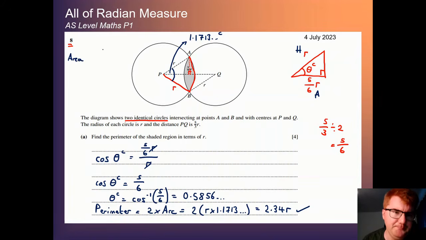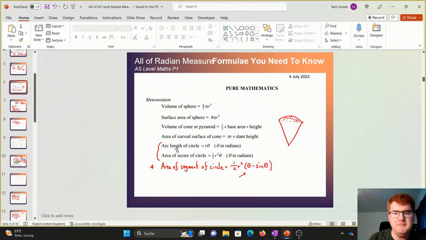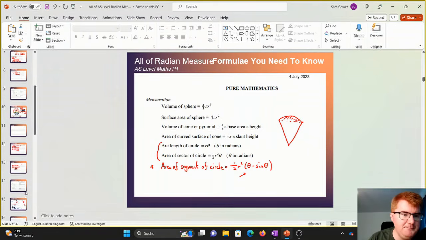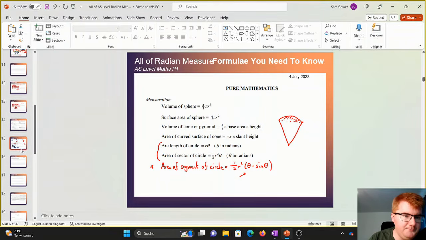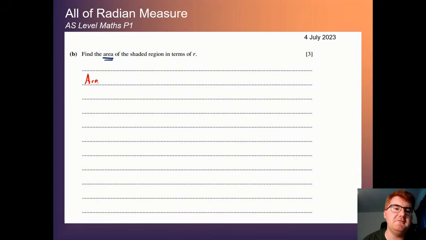So I gave you this right at the start of this video. Again, if I go back briefly just to show you where I showed you this, this is when we looked at the formula sheet. The area of a segment is actually equal to half r squared theta minus sine theta. So we are going to use that formula, and that's going to help us a bit later on. So just write it down. Area of segment is equal to half r squared theta minus sine theta. Hence why we're working in radians as well, because it's the radian formula.